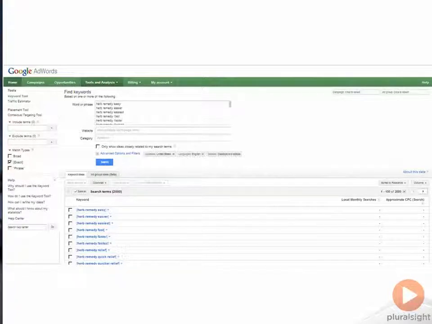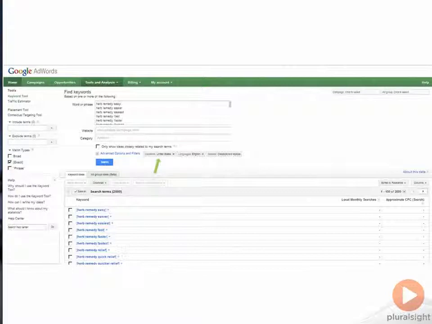First, I like to check the box about only looking for closely related search terms. However, if I'm doing more than 200 keywords at once, I will get an error when I begin a search. Google doesn't necessarily make it clear why there is an error, but when I uncheck this box and run my search again, I don't have an issue. I personally don't want to query almost 27,000 keywords in batches of 200. Yet I find I get better results if I can do my keyword hunting in groups of 200 or less.